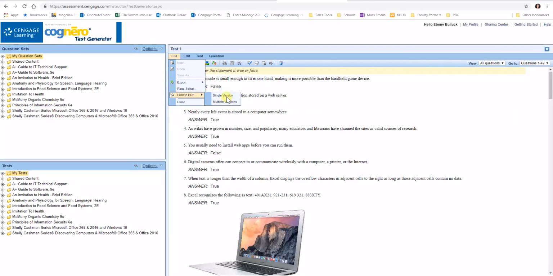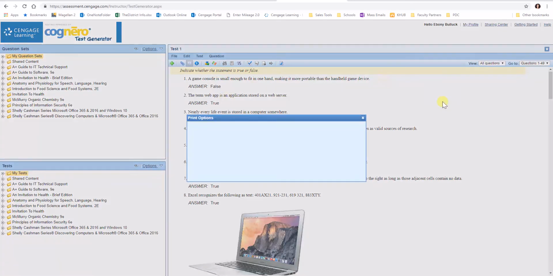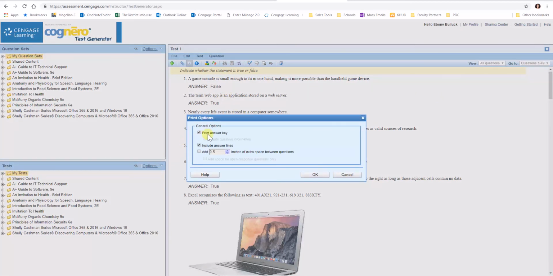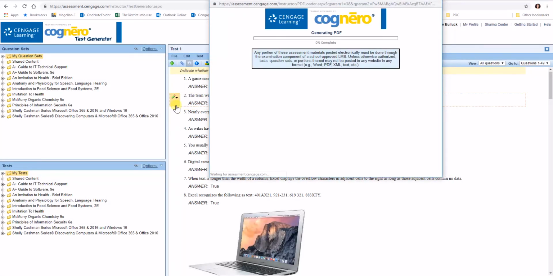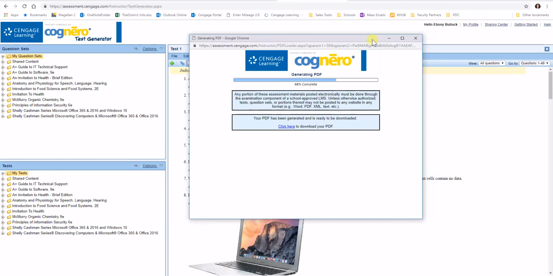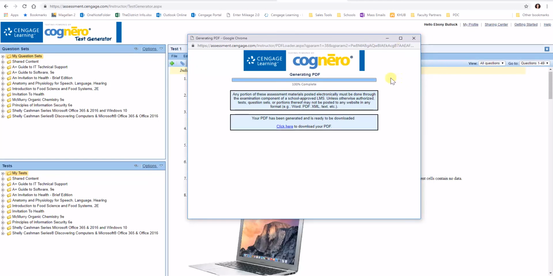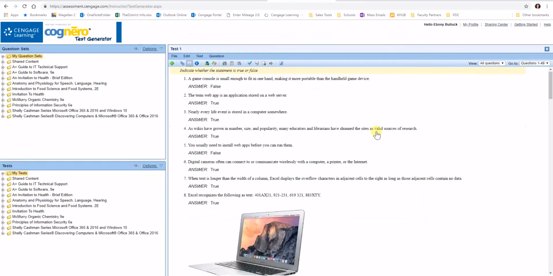So I'm going to print just a single version, and it's going to print the answer key, and I'll click OK. So next I'll need to click here to download the PDF.